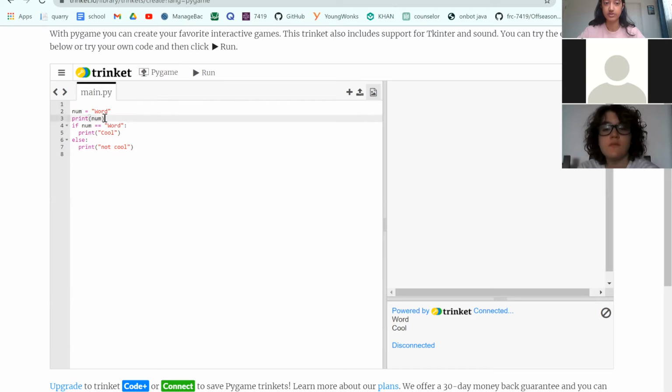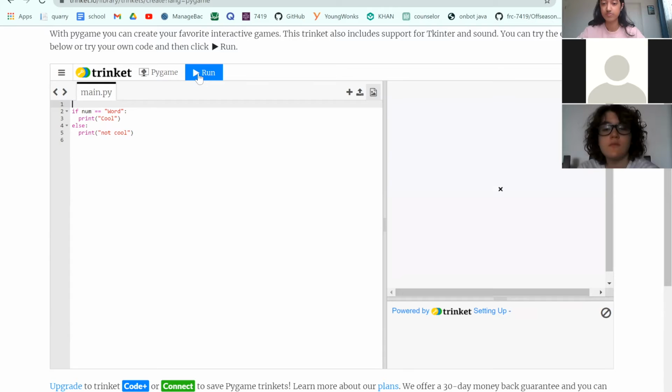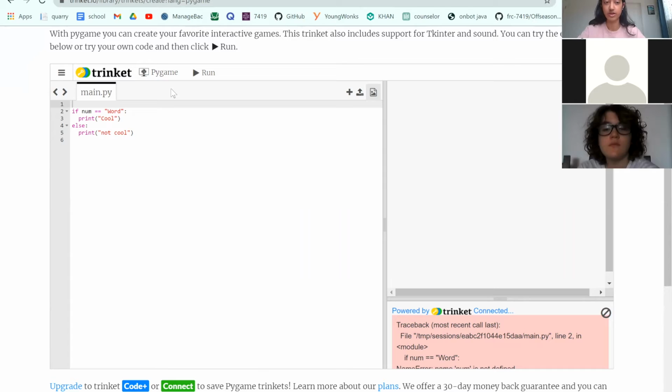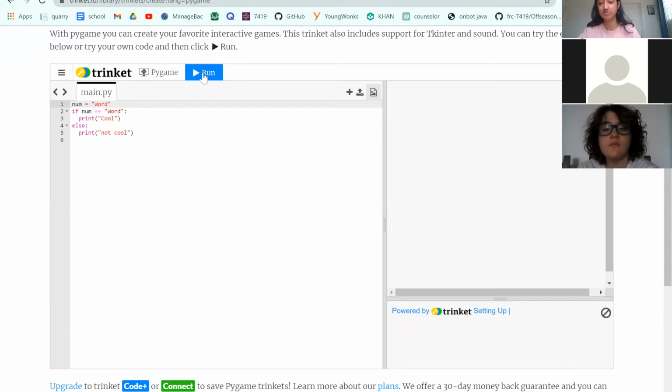Oh, let me just delete this previous thing. Okay. All right, I forgot to define. I accidentally deleted my definition. Okay, so as you can see, we created this variable and we're checking if it's the same, and it is the same, so you're printing this. And if it's not the same, like if I just change it, then when the computer's checking it, it's like, okay, it's not the same, so we have to print this value instead.